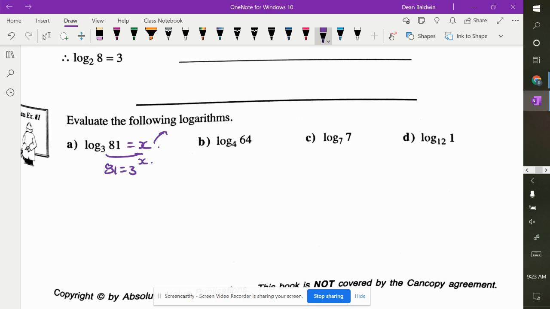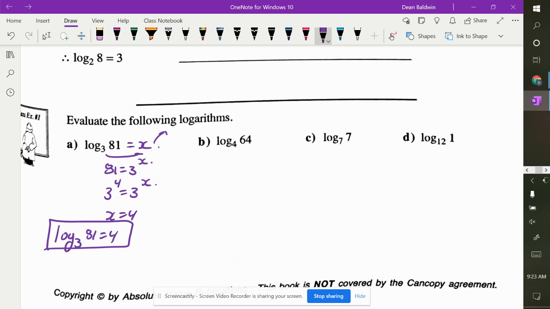And then, like we did in lesson number 2, and you just did in the assignment, you make them the same base. 3 to what power is 81? 4. So what does x equal? There you go. Which means log base 3 of 81 is equal to 4. Okay. Now, like I said before, this is the long way. When you get good, we have to learn a couple things first. But in about 20 minutes, you will not do it this way, hopefully. Some of you might, but hopefully we don't.